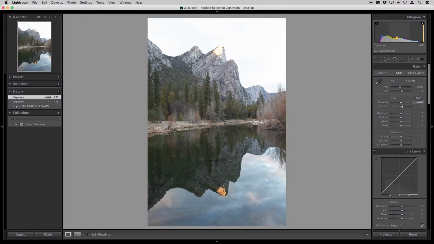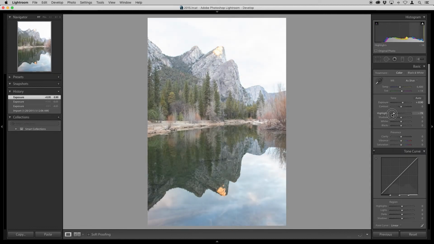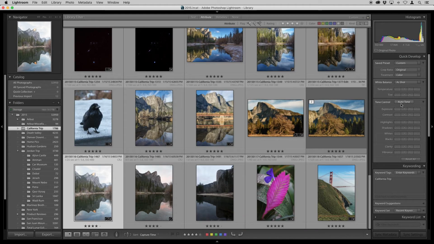So as you work through the images, before I even jump into Lightroom and start identifying the candidate, I will already have a pretty good idea just by looking at the image and the histogram of the things that I can recover. So what you can play with is these 2 sliders right here, exposure and highlights. These 2 sliders should give you a pretty good idea about what you can or cannot recover. So in this particular case, I know that sky is not something I can recover, so I'm not even going to bother with editing this image.